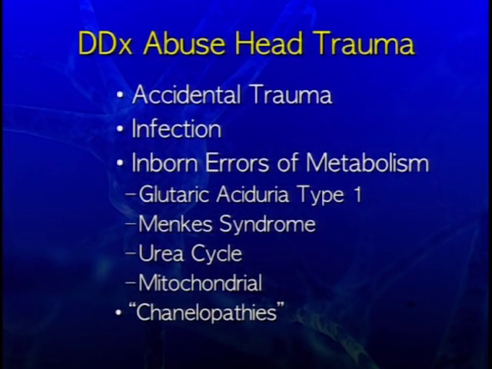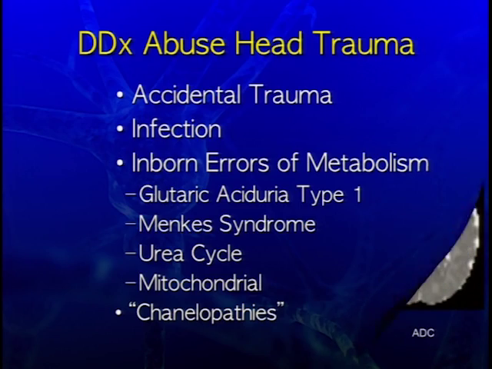So the differential diagnosis, think about accidental, and we've talked about the differences of those above, infection, inborn errors of metabolism, including glutaric aciduria, which is the most common one that's mistaken. The other ones that I didn't show are mitochondrial and some of these newer channelopathies. These are the hemiplegic migraines, and again, unlikely to present in infants. There are some other channelopathies that present with seizures in neonates and young infants, but they don't typically, and they can have diffusion abnormalities secondary to the seizures, but they don't come along with the subdural collections or the hemorrhages.